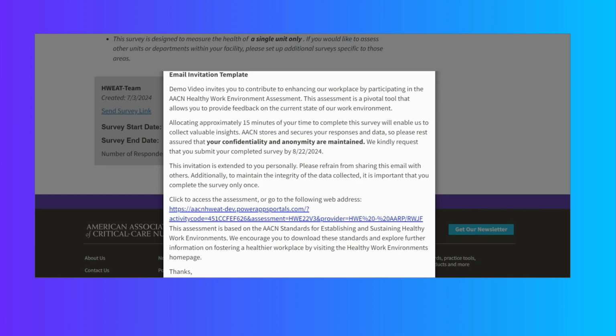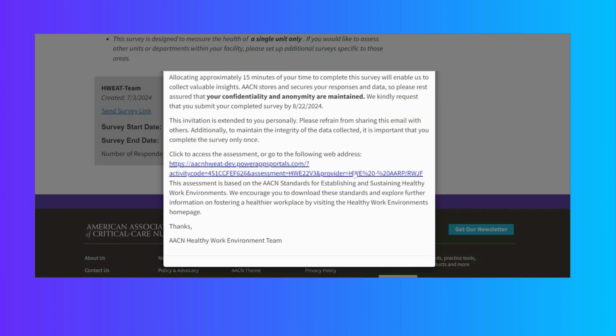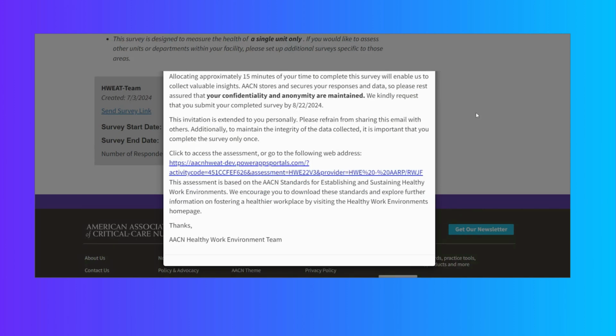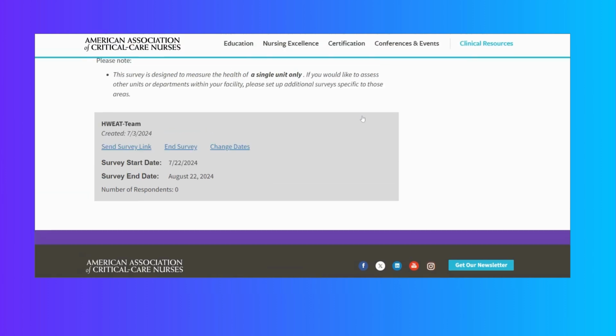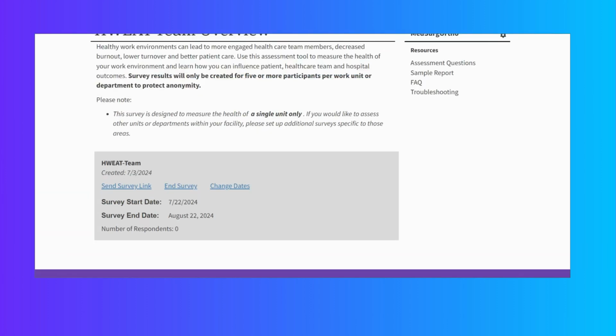Just be careful a little bit with the QR codes, because you want to be sure that people fill out the survey for the unit they work on. So you want to be clear about which QR code is associated with which unit to ensure that. Once you paste that email and send it to your colleagues, the survey will be up and running.